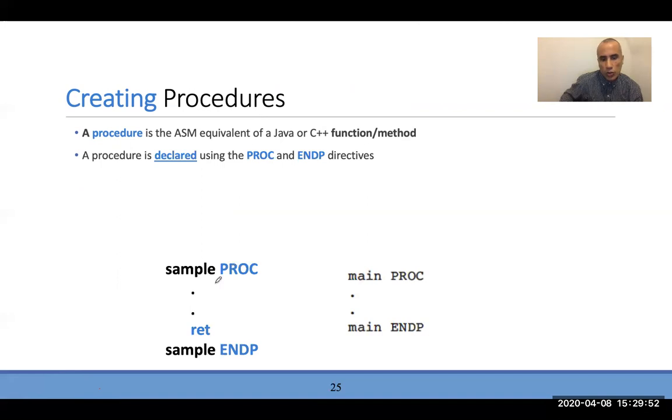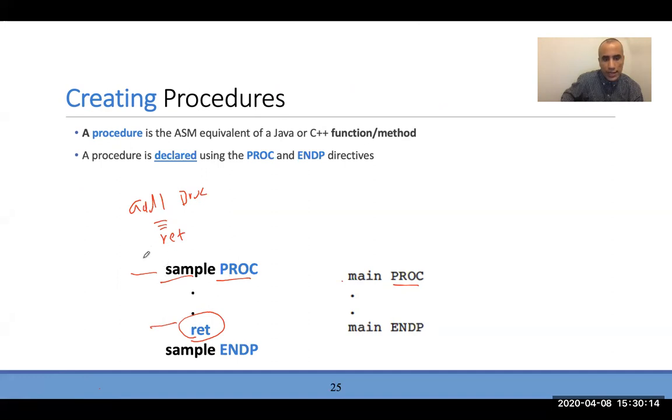That's straightforward. It's like the main, right? You have a proc. The only difference here is that you must have a return. So you have the name first, and then proc, that's the keyword. If I want to say add one, I would say proc, and then whatever I have, every function must have a return. You must have a return instruction. This is an instruction, okay?